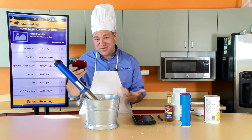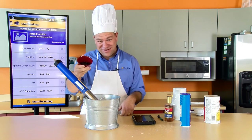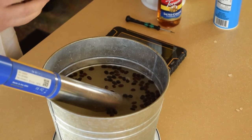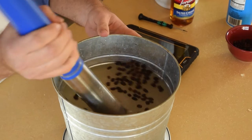Now, you're really trying to wake up in the morning, so why take the time to actually drink coffee when you could eat coffee? So a few coffee beans go in there, and they float right on top. Those will add a little bit of pizzazz and give you a great texture and crunch for the final meal.